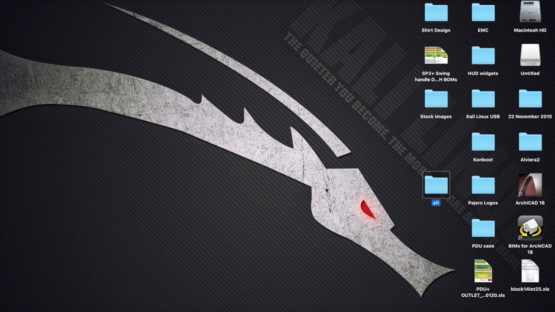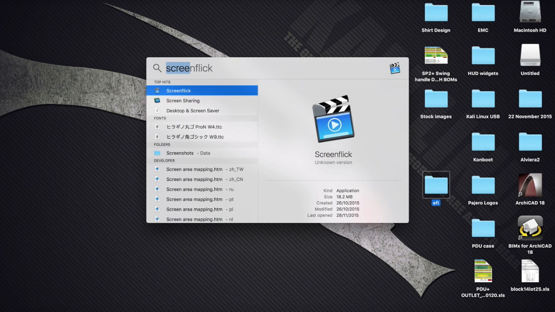Hi guys, and in this tutorial I'm going to be showing you how to set up Kali Linux using a Macbook Pro so that you've got a Linux bootable drive, and also we're going to add persistence to it as well, so that all of the changes that you make or any documents that you create during your Linux session will be persisted to your next session also. So this can sometimes be a bit tricky to do, so I'm going to break it down as easily as I can. So the first thing you're going to need to do is prepare your drive.